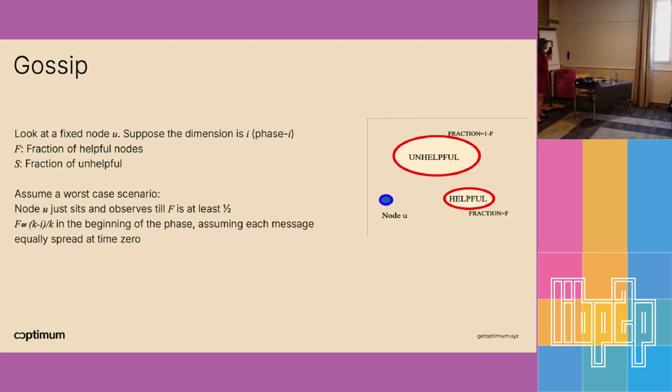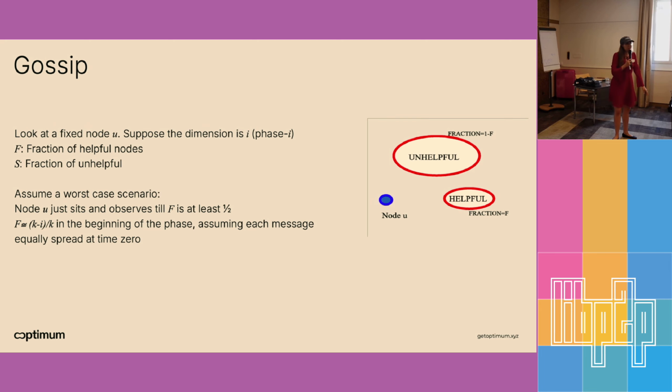Okay. So here I am, gathering M's and trying to see when the degree of my M is going up. Does that make sense? So here I am, node U, and again, this is for ease of analysis. I'm going to take a node U that doesn't even get out of bed unless at least half the nodes out there can be helpful. Helpful means that the subspace generated by their M's, their local space, is not a subspace that I already have. That is to say that somebody is helpful to me if they know something that I don't know. Otherwise, they're not helpful to me. Otherwise, they're a repeat.